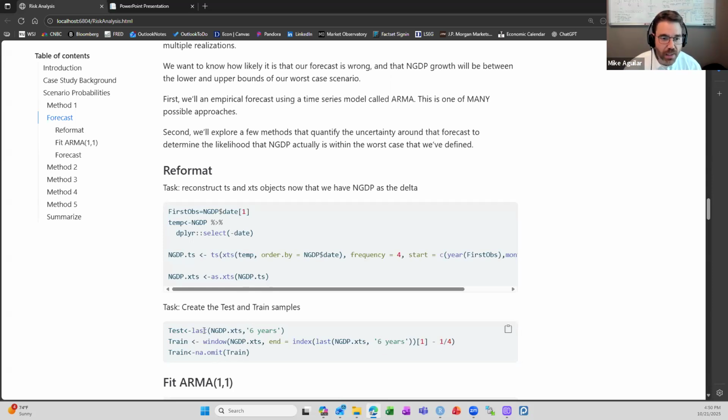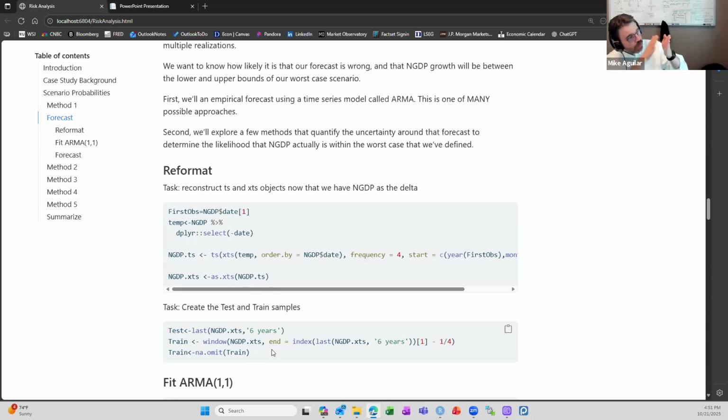So what I'll do is I'll take the last 6 years of my sample and call that a test period. I'm not going to test on the whole thing, I'm just doing that for illustration. What's beautiful is that since it's time series, I could say, take the last 6 years, it looks like language, right? It looks like an LLM of this nominal GDP.xts object that I made, and call that the test period. And now create a window of time of the nominal GDP object that starts from the beginning implicitly, I'm not including it, and ends right before my test period begins.